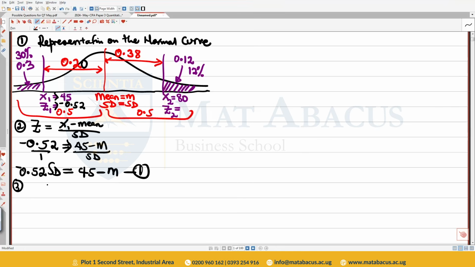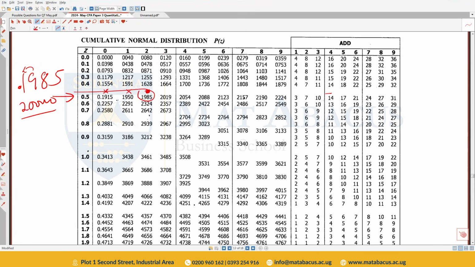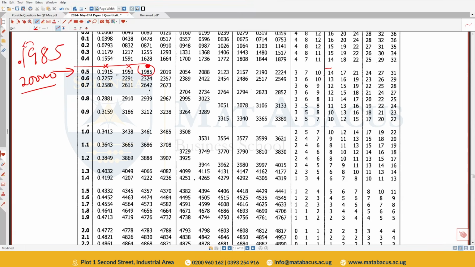Then we also now go to equation 2. Using this, you read 0.38. So what Z value corresponds to 0.38? Let's check it out. Which Z value corresponds to 0.38? Let's see. 3 is down. I'm seeing 36, 37. We are looking for 0.38. Is it this one? We are shifting a bit, but we are looking for 0.38.